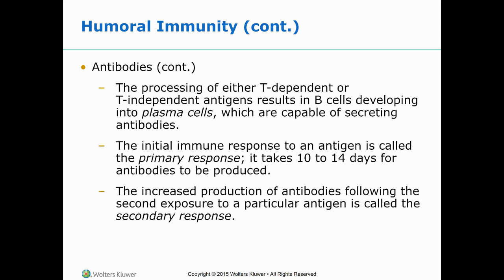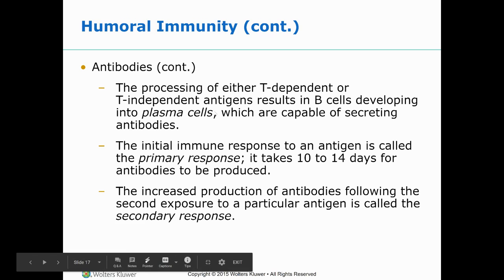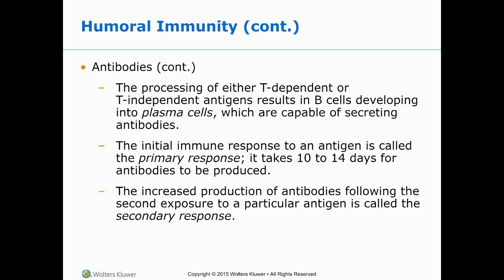Shocking, right? And then you get another exposure. This is a secondary response. The production of antibodies will actually be much quicker than this 10 to 14 days because you're already immune to it. So you won't even get to showing symptoms. Ideally, you may get a little sick, but you're not going to get super sick. And that's the idea behind it: you have a permanent response that's able to protect yourself against getting sick again.